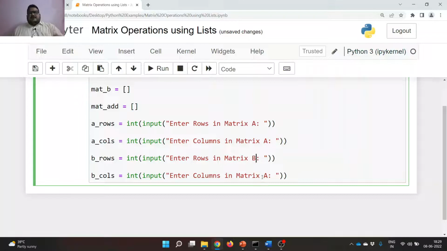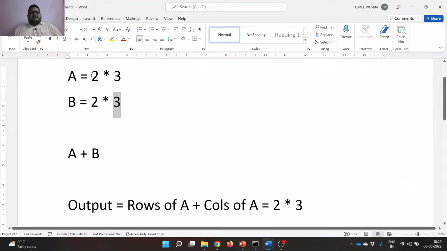Why? Because for each and every matrix we have the number of rows and columns. Rows, columns, rows, columns.